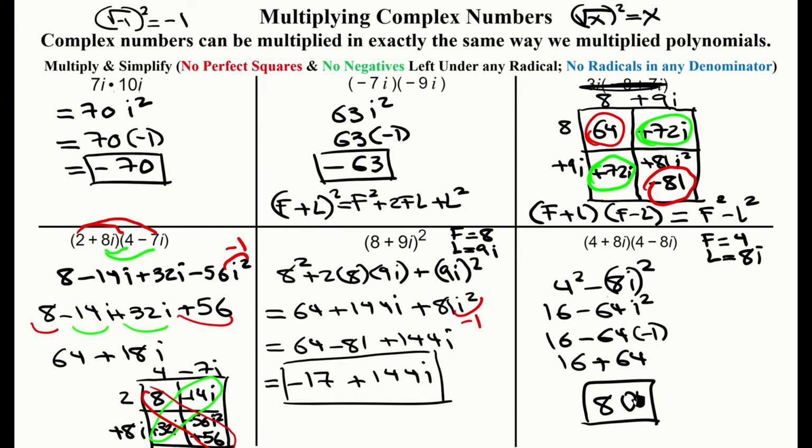This is going to be very important in our next set of problems, because we're going to be rationalizing the denominator of some of these fractions that contain complex numbers, and we're going to be using this trick. So this is how we're going to be rationalizing in a minute. So make sure that you can do these before you proceed.